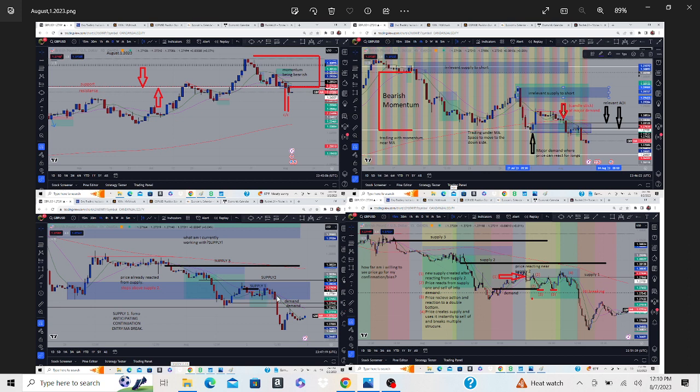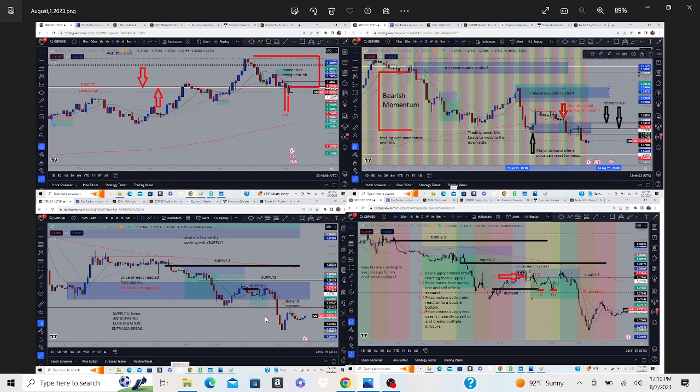Ideally, I would say that this right here was a better entry than this right here. We got supply 2 and supply 3; these supplies were not used. On the hour time frame, we can see that we got that entry on the break of the MA. It was good, but it could have been better if we got in here, right? So supply 1, fear of missing out, anticipating continuation on entry, it may break. And then we got these demands right here. Price instantly broke through, since price had already used this one, and we broke to take away the equal lows.